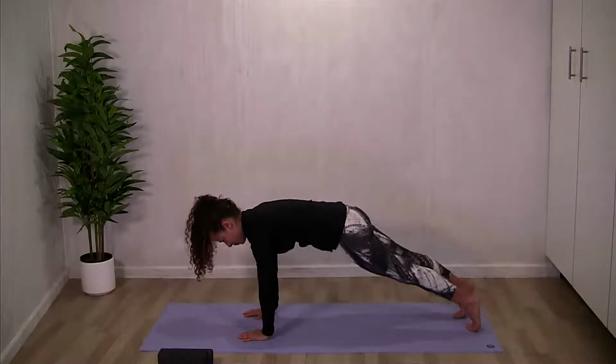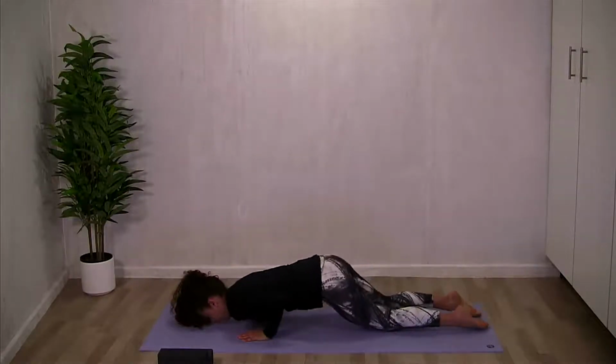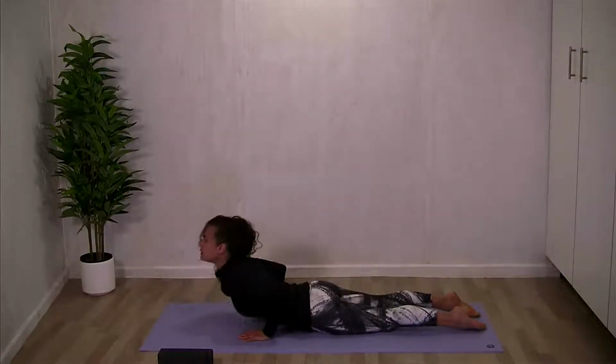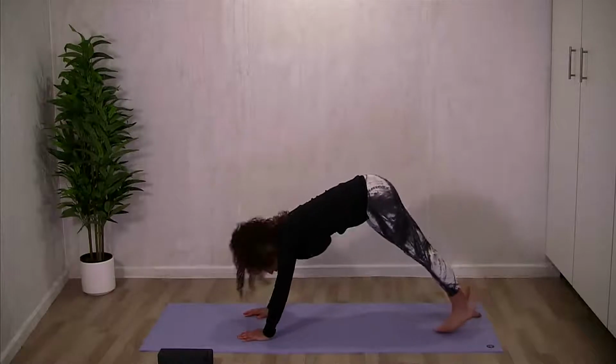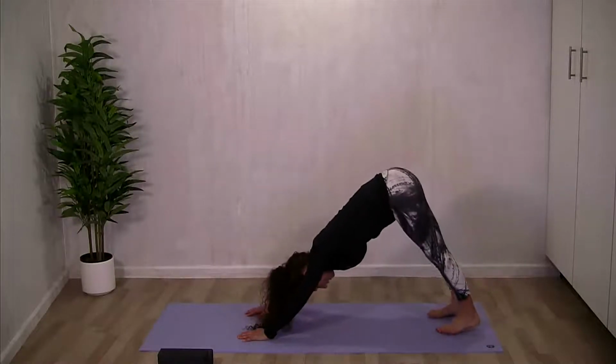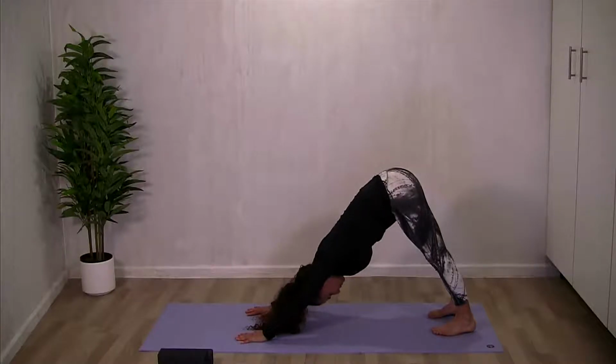Drop to the knees. Relax your feet, caterpillar down, bleeding from your cobra line into your up dog. Strong through those shoulders and the core. Tuck your toes under and hold your down dog. Try to get those heels to connect to the floor. Push into the palms, pike your bum up to the ceiling.